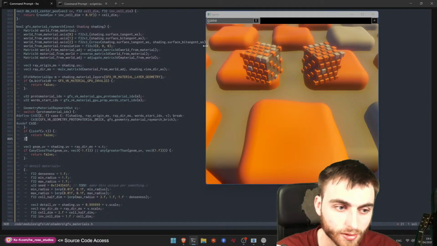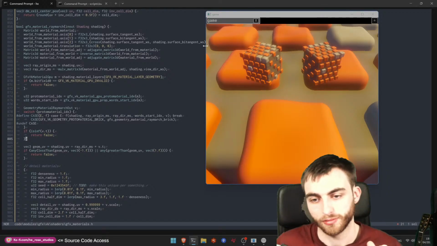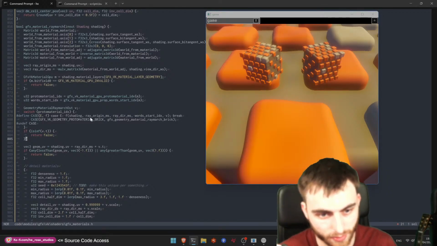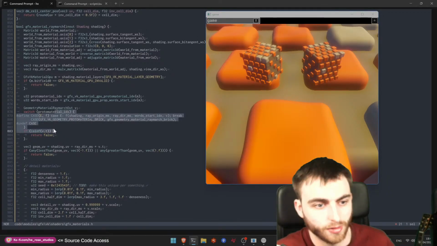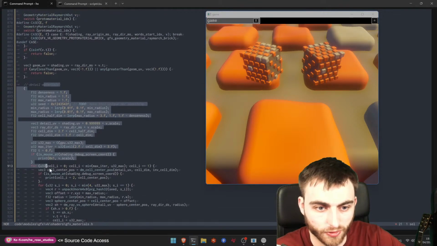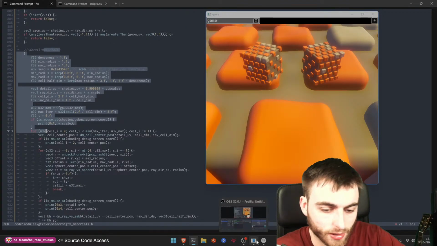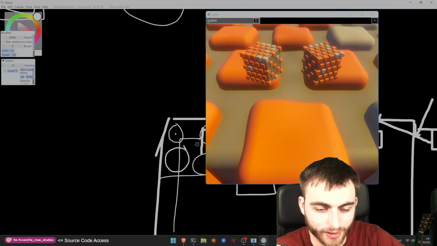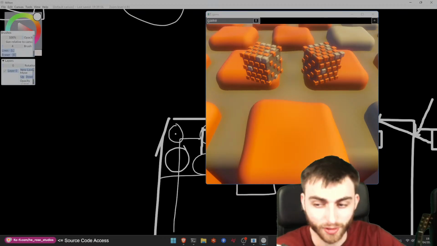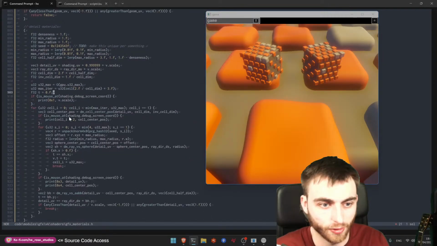Amen. Cool. So the ray march is basically just going to ray march into the brick. So this is what's known as the geometry material. Then after I've done this detail one, this is one we're still going to try and get to work. As I explained before, there's simply just a grid, and inside each grid cell there's like 4 spheres which are randomly offset, and that's all this code is doing, right?